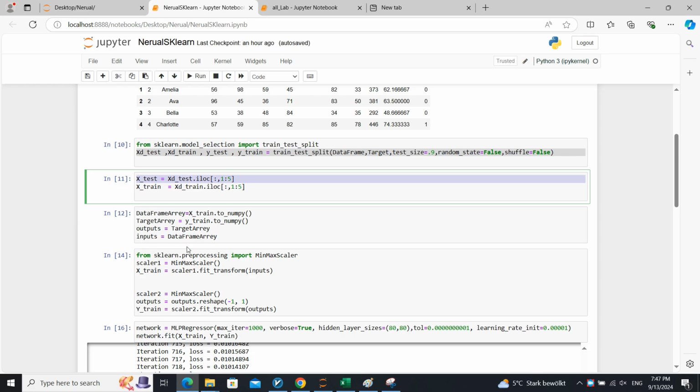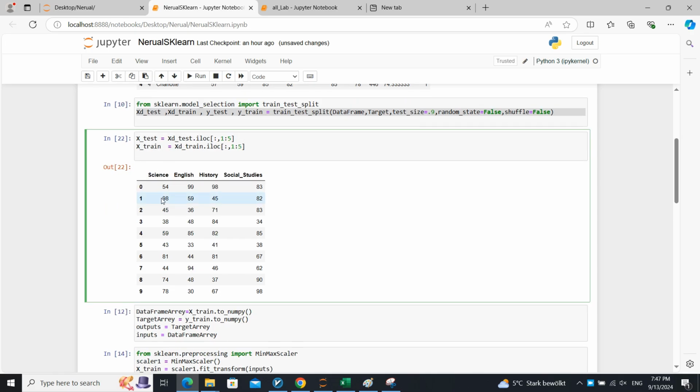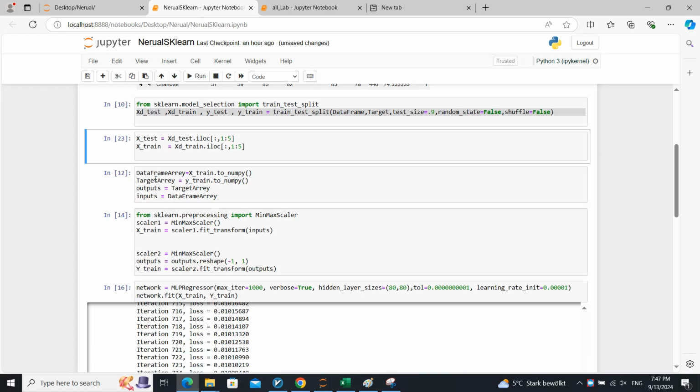Okay, then what we do is that by reshaping the data, we make them in one line. Let me show you. It's now reshaped in one line. It's not important if you don't understand right now, but it's some kind of input that we need. Okay, after that we use this function train to numpy. Why do we do this? It's because of the kind of input that this MLP regressor needs.